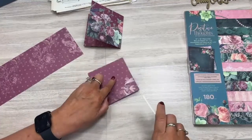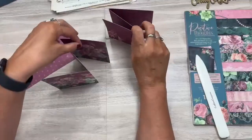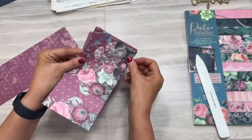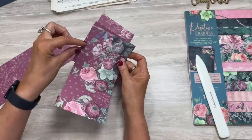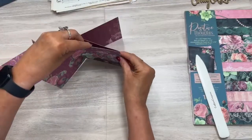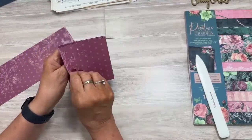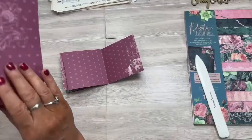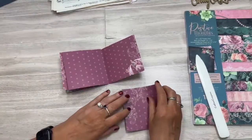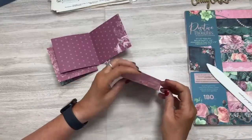And you may fold it back. It depends on how it connects to the one before it. So this one will end up making the first pocket. So we're going to cut out a little half circle here so that you can see it's a pocket. And then we're going to glue that together like a pocket. Now for this one, for the accordion to open correctly, you have to place this one on this way.